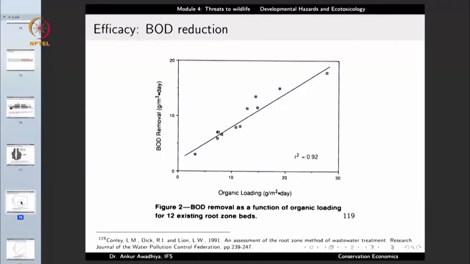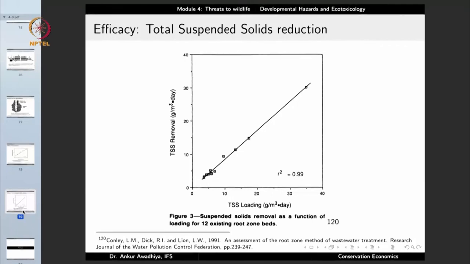And these methods are pretty efficient. If you look at the biological oxygen demand reduction, you load these plants with the wastewater and they're able to remove the BOD. Or if you look at the total suspended solids, you load the water and the water that comes out is clean. So this is acting to purify the water. It is clearing off the water. The water becomes transparent and the organic compounds are treated in a manner that it does not cause any further harm to the environment.